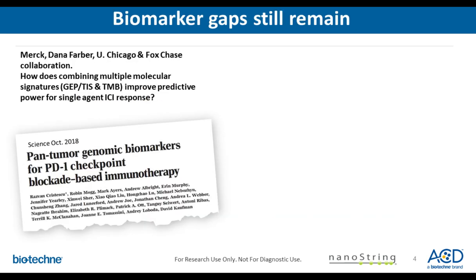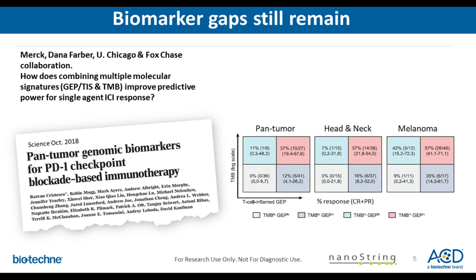They then followed this up with additional studies where, in addition to the tumor inflammation signature, they added tumor mutation burden as well, again to see if they could better predict response to single-agent immune checkpoint inhibitors. Just focusing on the melanoma results on the right, you see tumor mutation burden on the y-axis, and on the x-axis the TIS or GEP score. In that upper right-hand corner in melanoma, 57% of the patients that are high for both tumor mutation burden and TIS respond to the therapy.